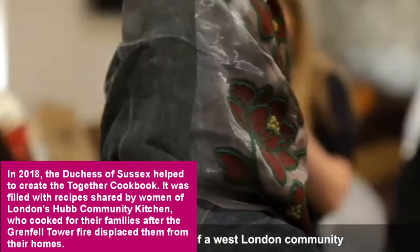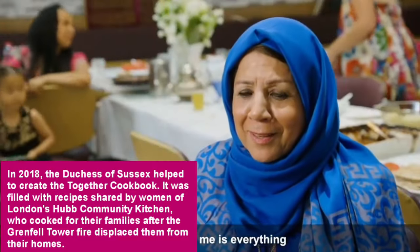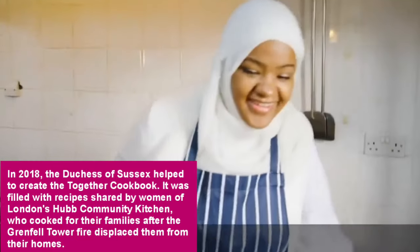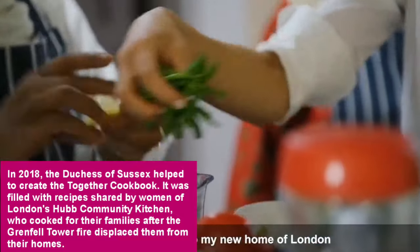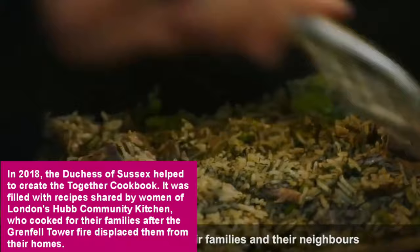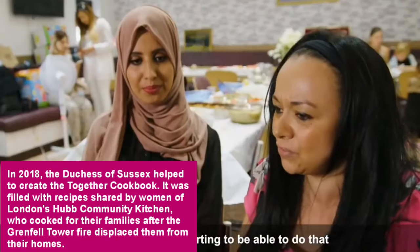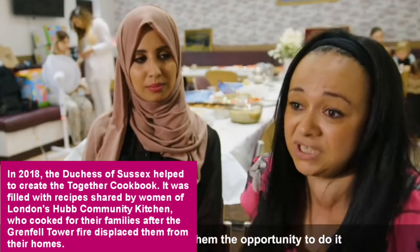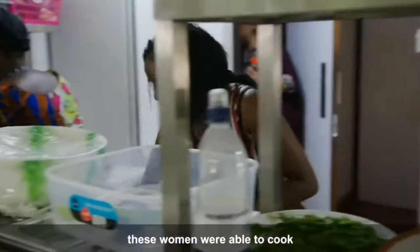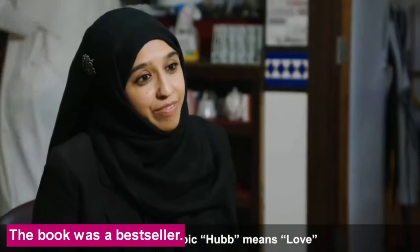Together is a cookbook, but it's also the story of a West London community who gathered together in a kitchen and discovered the healing power of sharing food. Cooking for me is everything — I love to see people gathering, I love to cook, I love to feed people. In January 2018, as I was settling into my new home of London, I met a group of women whose community had been affected by the Grenfell fire. They had decided to get together to cook fresh food for their families and their neighbors. After the fire, it was somewhere where they could make food to take back to their hotel room where you don't have facilities to cook — it was comforting to be able to do that. We've called the kitchen the Hub Community Kitchen because in Arabic, hub means love, and we share love.